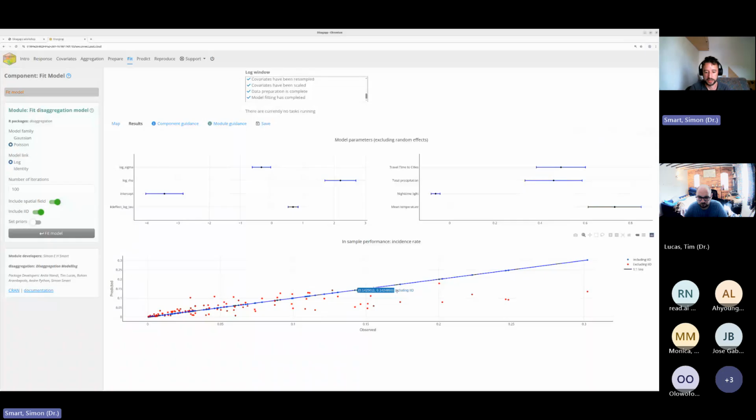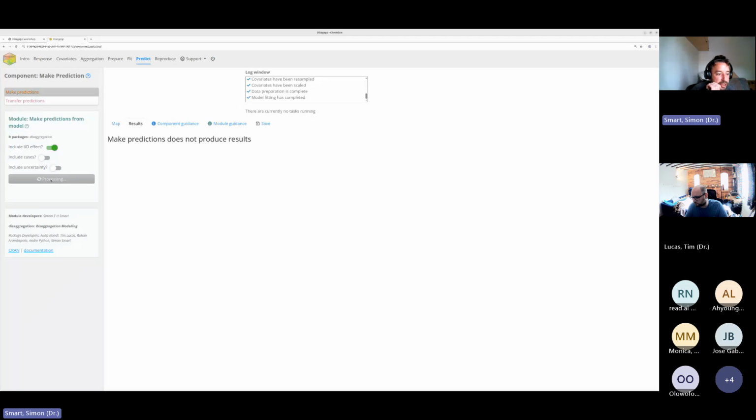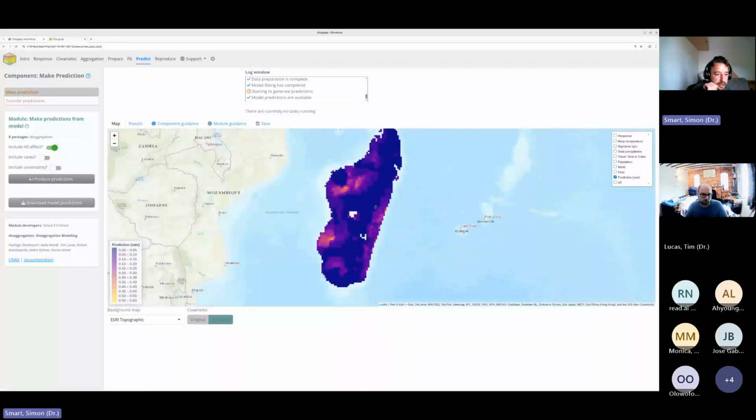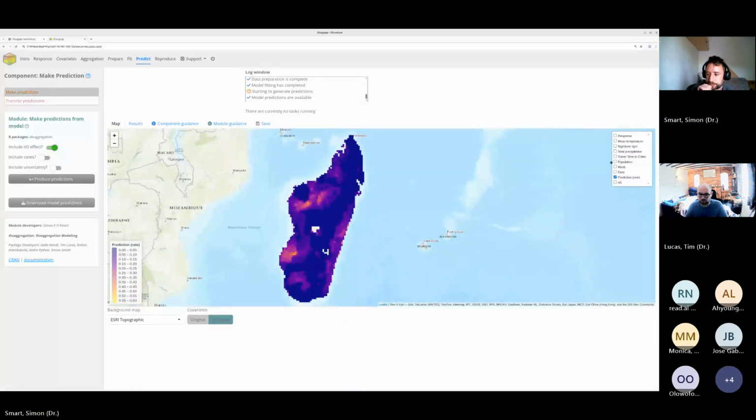And this plot shows the model fit, including and excluding the IID effect, which is, sorry, the second of the terms that Tim just discussed in the random effects. And then if we go to predict, we can produce the predictions. So now you can see the predicted rate on the map.